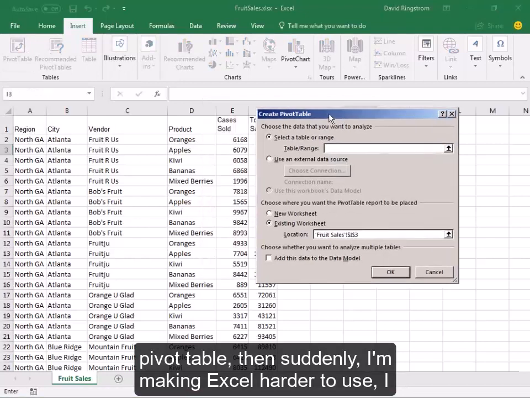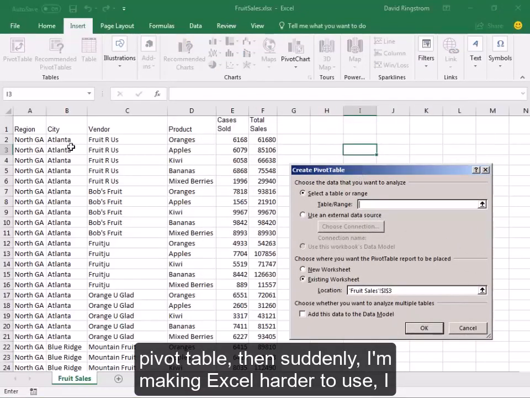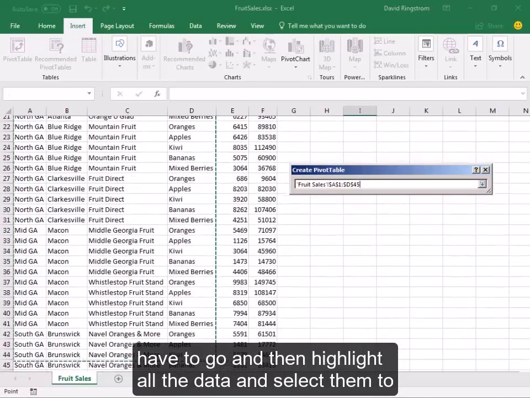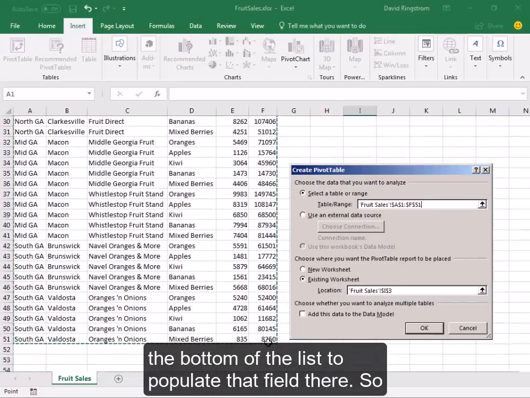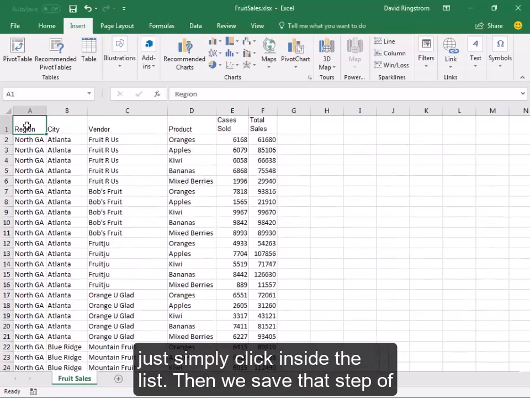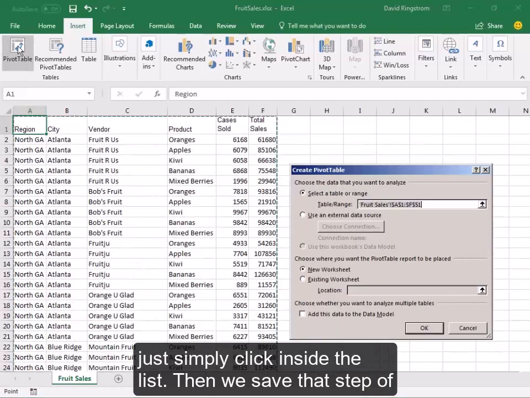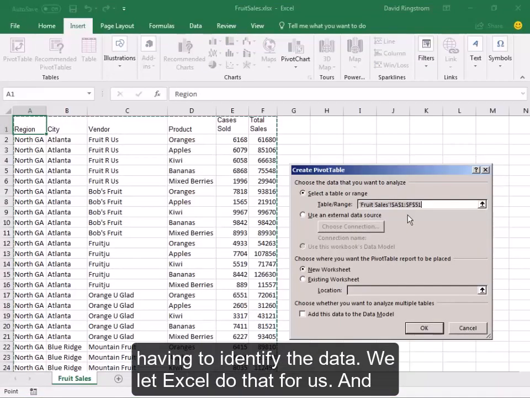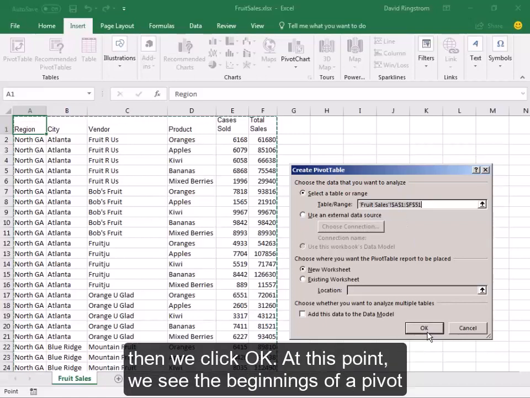Then suddenly I'm making Excel harder to use. I have to go and then highlight all the data and select down to the bottom of the list to populate that field there. So that is why when we are initiating a pivot table, we just simply click inside the list. Then we save that step of having to identify the data. We let Excel do that for us, and then we click OK.